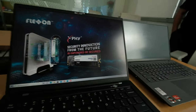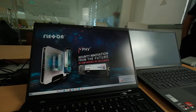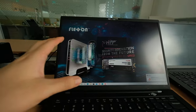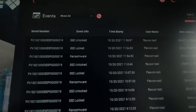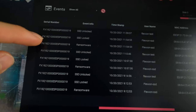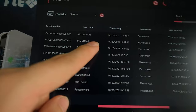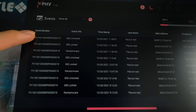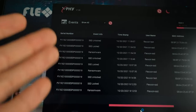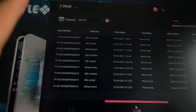Now we're unlocked after the attack. It might seem like a lot of hassle but this is cybersecurity — and the hassle means you are protected. We're going to load up the X5 software, and because it saves a history of previous attacks onto its firmware, you can see exactly what happened. There was a ransomware attack at the time I hit WannaCry, then it was locked because it detected the attack and shut down — which the AVG antivirus software did not manage to do. Then it unlocked once we used the phone app. You can't delete this record because it's saved directly to the firmware — not to the SSD's NAND storage.